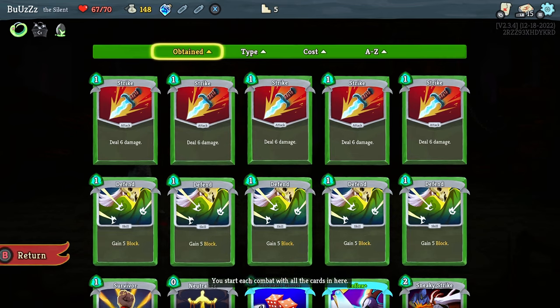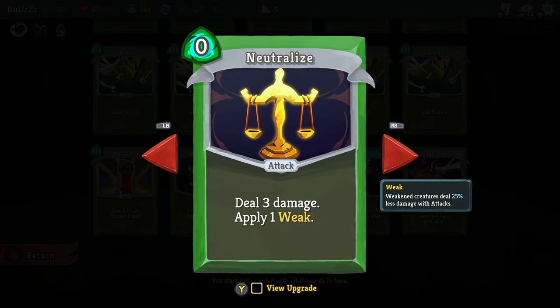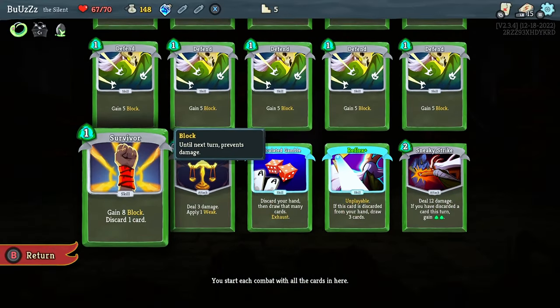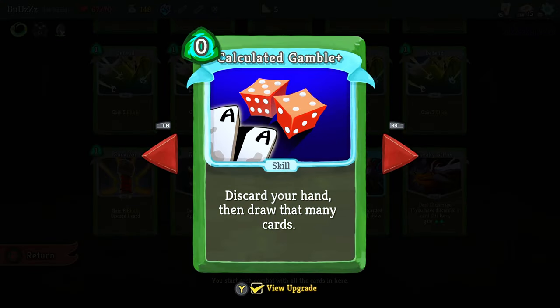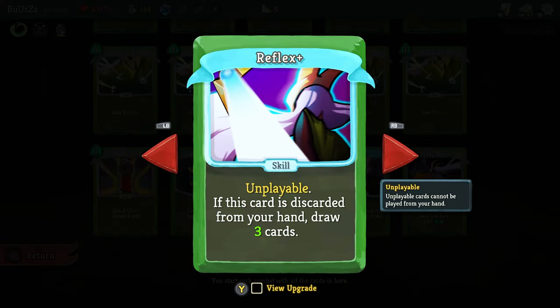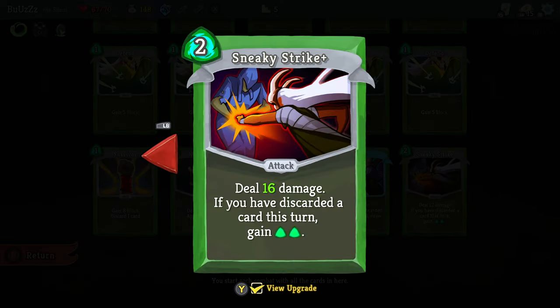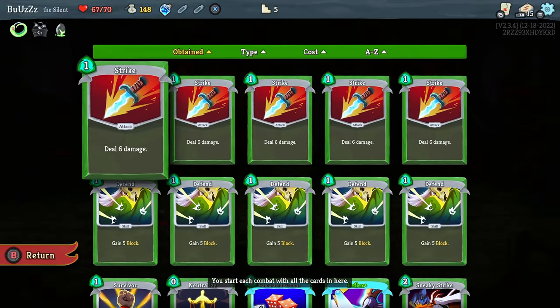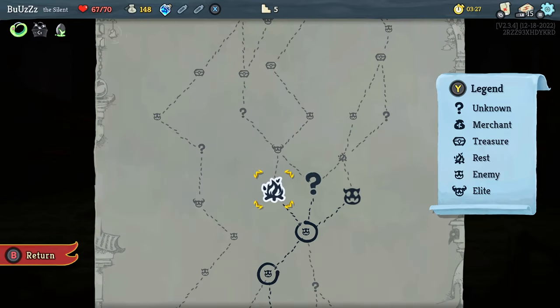Is there anything kind of worth upgrading? Oh, deal 3 damage, apply a weak. 4 damage. Okay, a little bit more block. Oh, this doesn't exhaust anymore. Okay, interesting. Oh, this is upgraded. And this one, 6 in damage. I don't know.